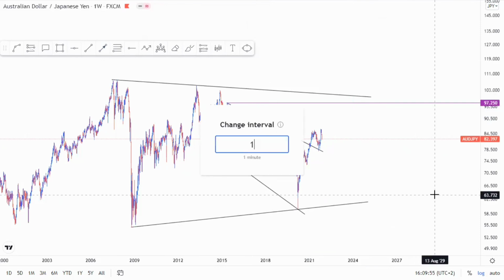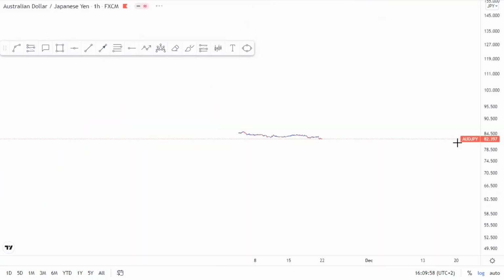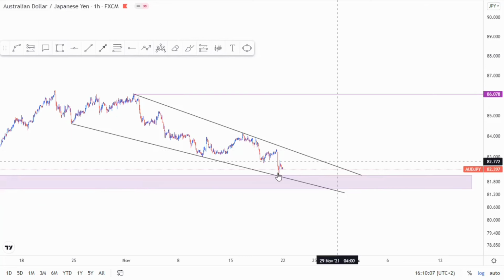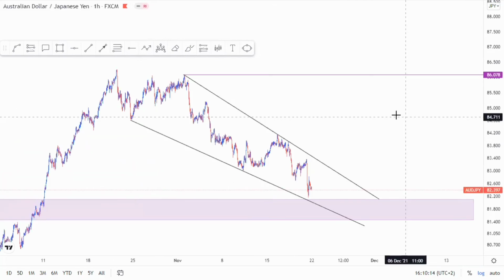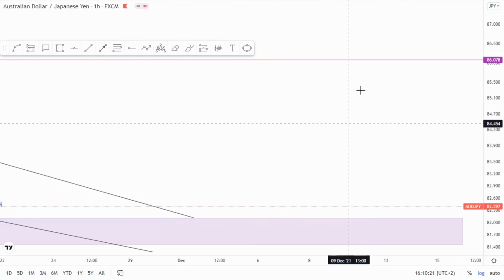Going to the 1 hour time frame, still the same. As soon as we break out of this and come for a retest with a stop loss below the previous low of the structure, then we can swing this trade to the upside, and as time goes by, just scale in till we hit the 90% rule at the top of the structure.